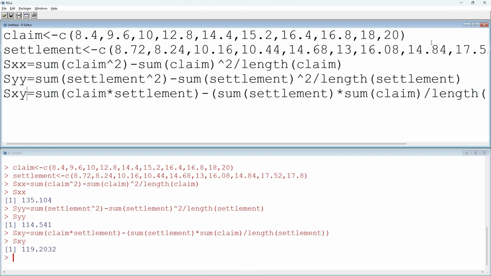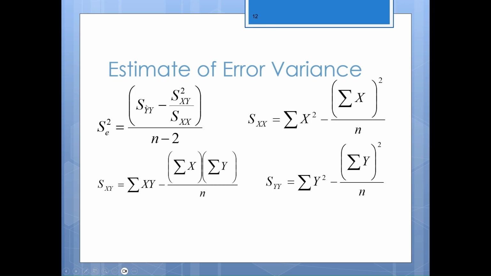So if you want the SE squared, you would recall that the SE squared is this formula here. Just quickly, I'll show you so that you don't get lost. It is this formula that I'm referring to. You need to take the sum of squares of y minus this, and the whole thing divided by n minus 2. That's what I want to compute. That is the residual error variance, right?